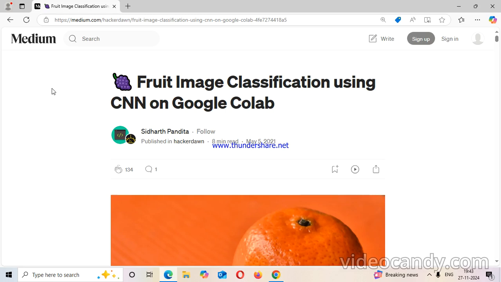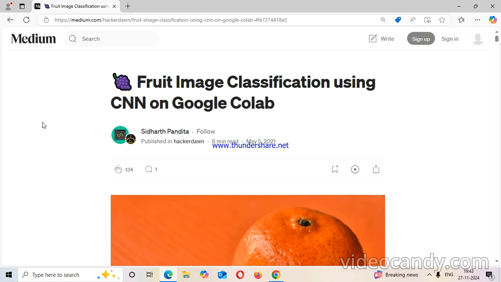Image classification is one of the fundamental tasks in computer vision and machine learning too. Image classification categorizes images based on pixels only.